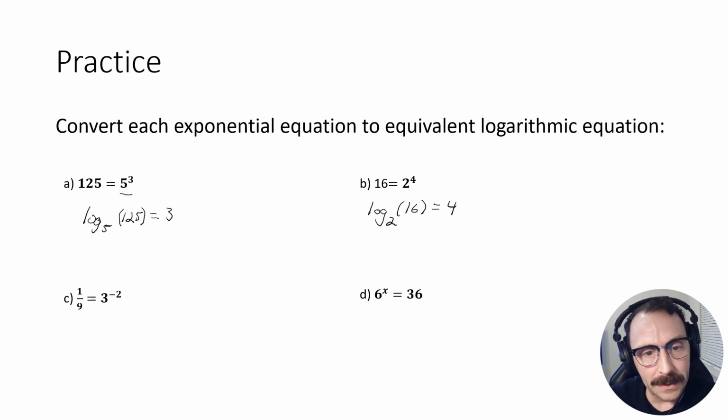So maybe by now you've seen a little bit of a pattern arising here. Let's go ahead and write out the exponential form here of that definition we were just looking at. And remember, we were talking about logarithms being the inverse of our exponentials. And so when we were talking about inverses, we're switching our x's and our y's. So let's jot down what I started with before: I'm going to take that base value and put it in my logarithm. And then the next step is just switching the x's and the y's, right? That's a nice thing about inverses. We just swap the x's and y's, right?